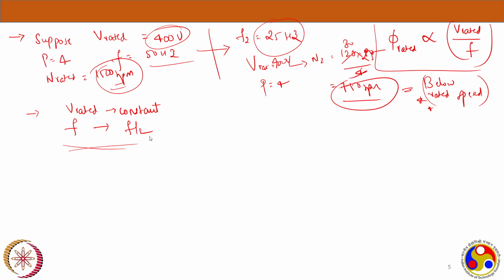So the problem is, if you keep the rated voltage constant but you are decreasing the frequency, what is happening to the flux here? It is rising, it is going up. Your rated flux will just go up and up. So my flux is proportional to V rated by F. Now my F is F by 2. I reduced it, and my new requirement of rated flux is twice the old one. So your required amount of flux has just gone up.